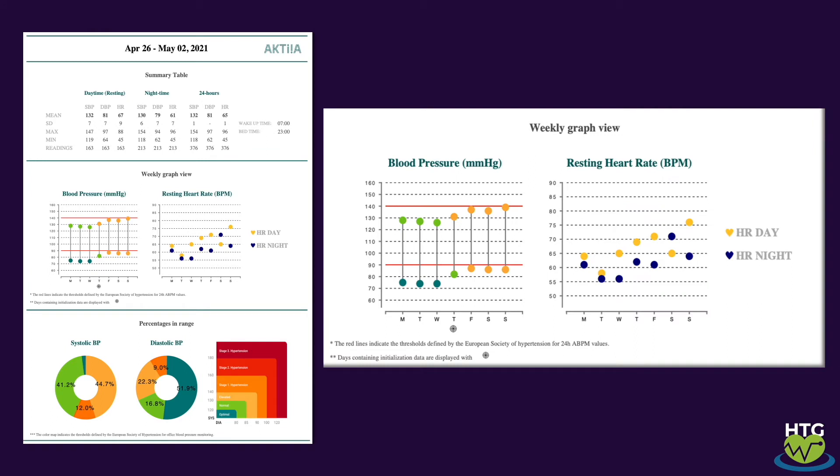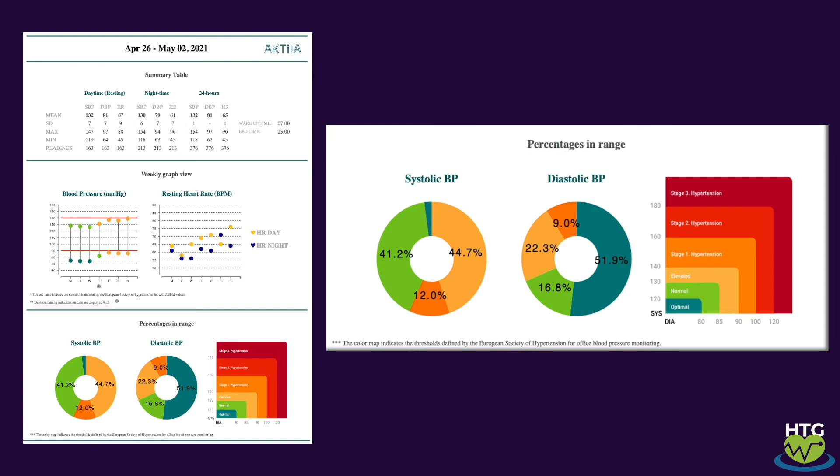The blood pressure and heart rate chart shows some elevation in my pulse and blood pressure due to increased activity that week — the difference between a rainy day and doing some gardening. Perhaps the most interesting chart is the spread of results and where they lie within the boundaries for the definition of hypertension. In fact, this device shows that I'm actually borderline hypertensive based on my systolic values — ironically, rather than my diastolic, which is where I'd been focused. It's a really interesting set of charts already providing deep insight into my actual blood pressure.